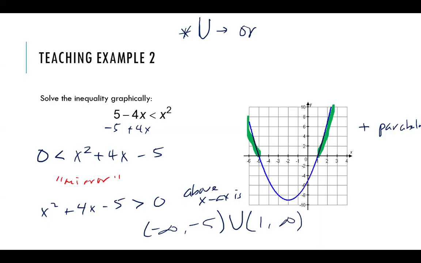All right, sorry. So notice that I use this U symbol. This U symbol means or mathematically, okay? So it means that I am above the x-axis from -infinity to -5, or I'm above the x-axis from 1 to infinity, right? So that's writing in interval notation. If you were to write it using inequalities, you're saying that x is less than -5 or x is greater than 1. Okay. At this point in college algebra, you need to be comfortable going between interval notation and inequality notation, and you need to be comfortable reading the two.